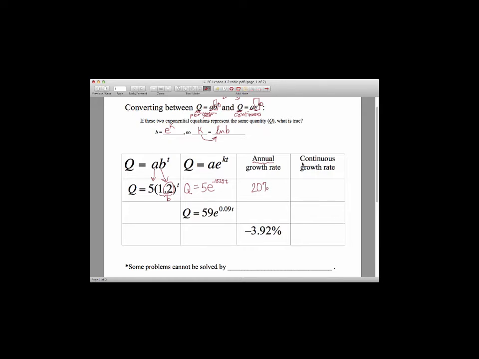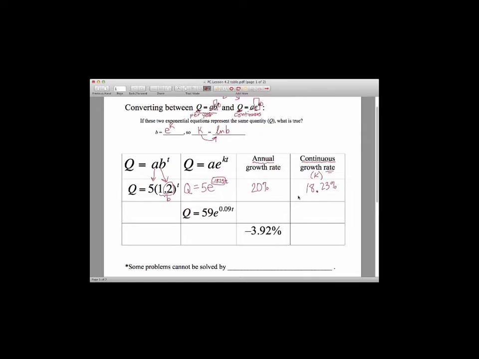The continuous growth rate, however, is actually k. So if we go over here to the continuous formula and look for k, k is the coefficient of the t variable. And of course we would report it as a percent. So we would call it 18.23%. That would be the way we would write it. So in the equation, it will be in its decimal version, but when we're writing an answer like this, rates usually are written as percentages, so we'll write it as 18.23.